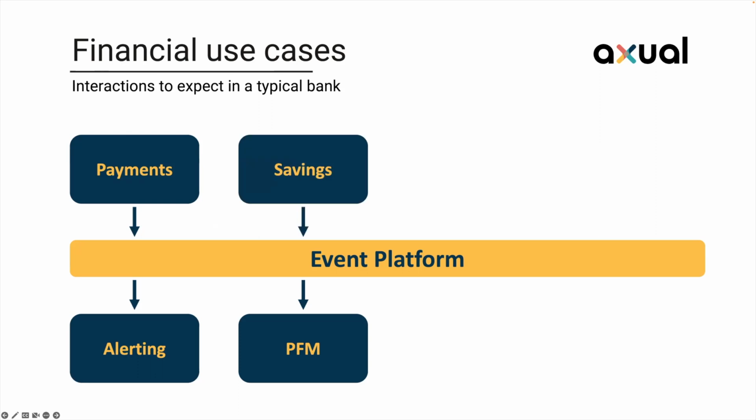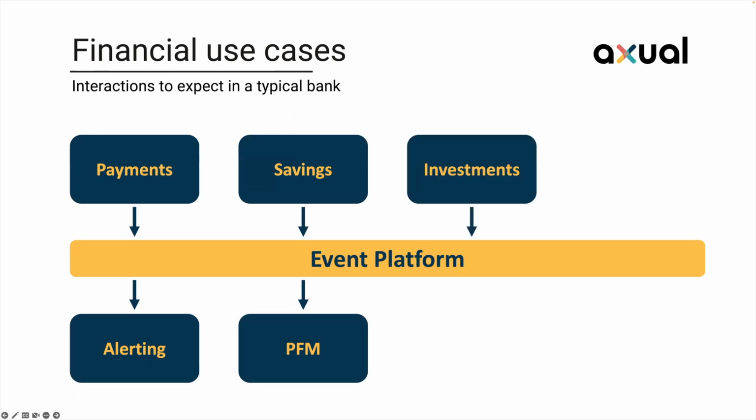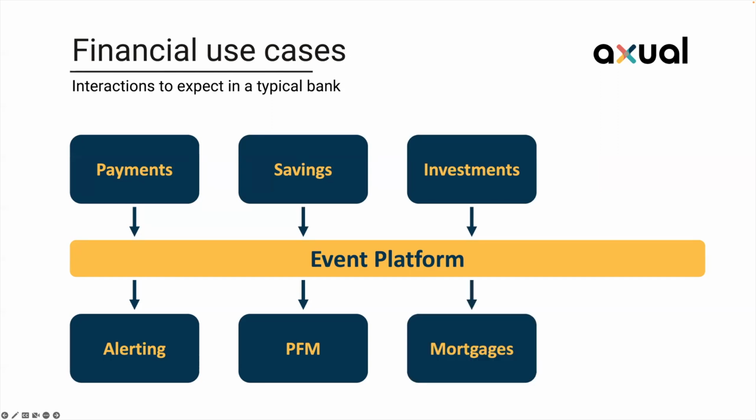Then, of course, the savings department came along. Can you also do the alerting on savings accounts instead of only payment accounts? Investment came along and said, well, if you're going to do alerting, we can also use that, because we want to do alerting on stock orders being executed or being expired. Then an interesting discussion started, because the mortgages department had a customer that did a risky investment while also having a back payment on their mortgage. So the mortgages department said, well, I'd rather have that they pay off their mortgage first before entering into a risky investment.